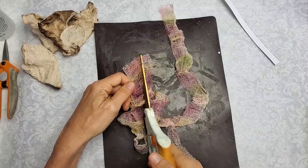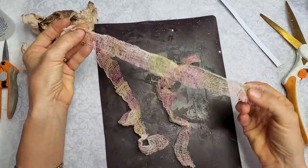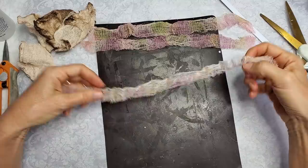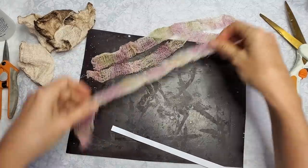Okay, there we go. We got three strips. Now one side's going to have a stronger coloration and the other side's going to be more plain. So I would leave them colored side up. Okay, colored side up. All right, now let's take the strip that we had. Let me turn this sideways maybe.